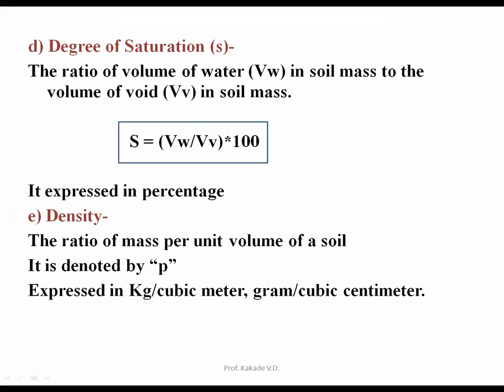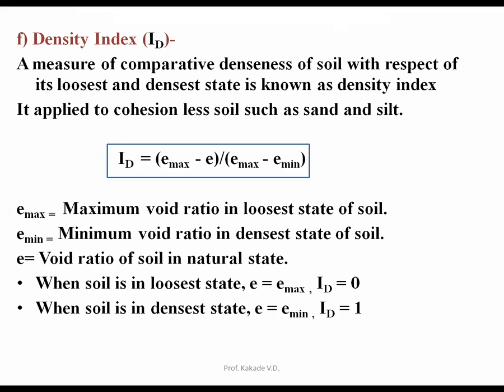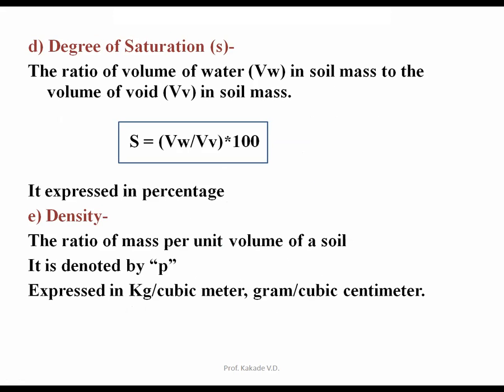So the next part is the degree of saturation and density index. These are the complicated parts, and they are also related to the three-phase diagram. I already told you that the three-phase diagram is very important to understand the index properties. The degree of saturation means how much water occupies the space of the volume of voids. Whatever the volume of voids, the percentage or degree to which those voids are filled by water is known as the degree of saturation, and it explains the different phases of a soil on the basis of that degree of saturation.